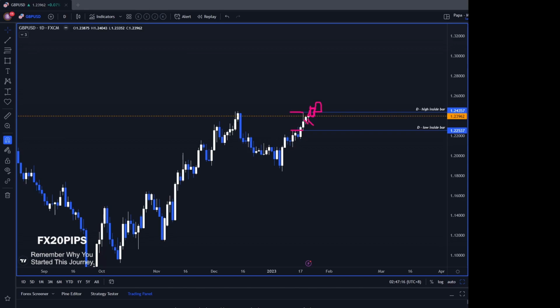Okay, so you can see that everything looks the same. All right, weekly I want to see continuous bullish candles. Daily I will just see the same thing. All right.